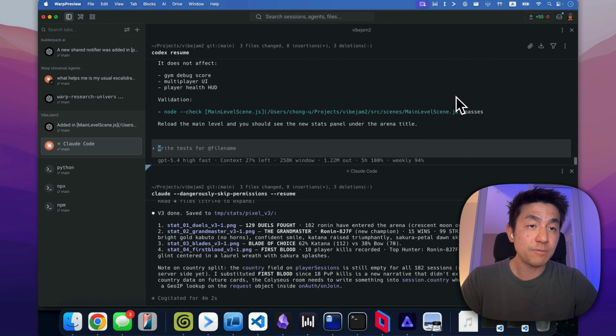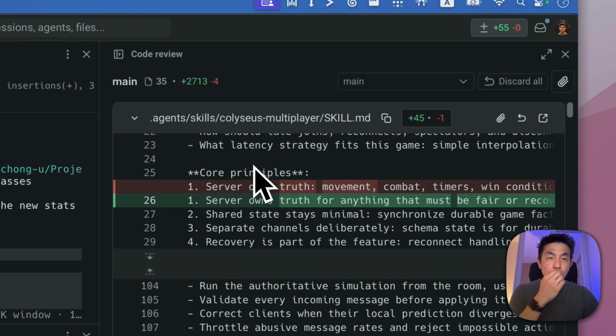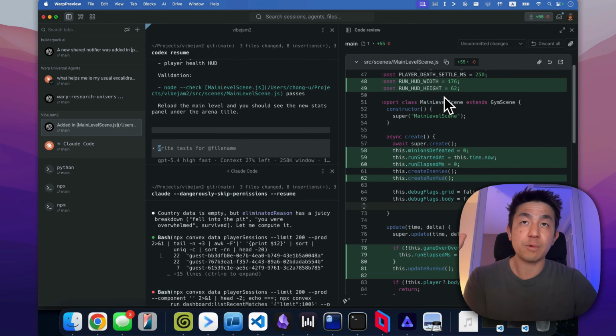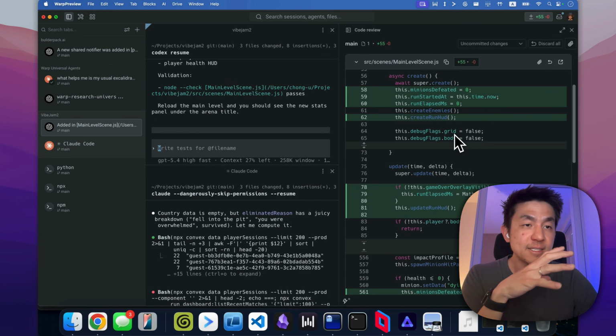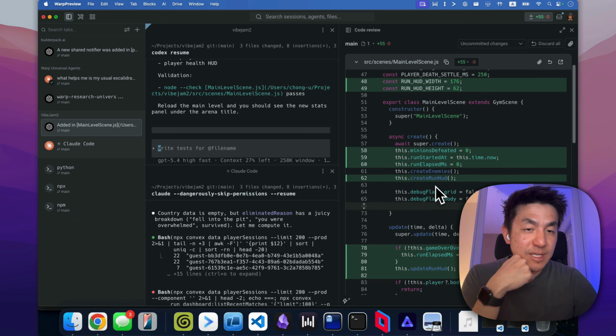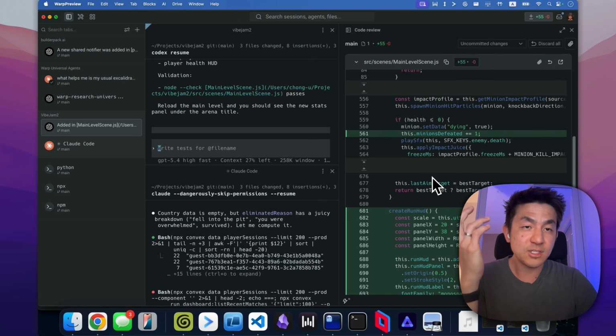So this review panel over here, which you can also access with Command-Shift+, right, gives you a code review panel. And immediately you can just see what's the delta between what you had earlier and what's present. And this is really useful for me because I can immediately scroll through. You can see this is to do with the number of minions defeated, the start time, and the elapsed time. And this is everything that was needed to make these changes. All right. It's just really useful to have.